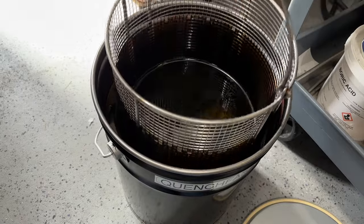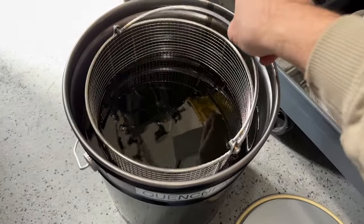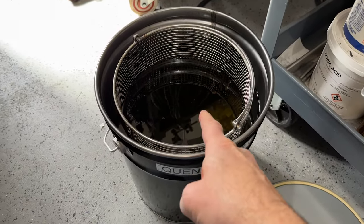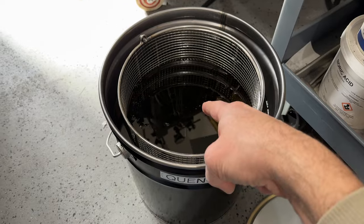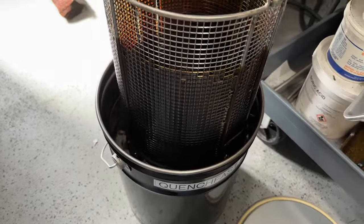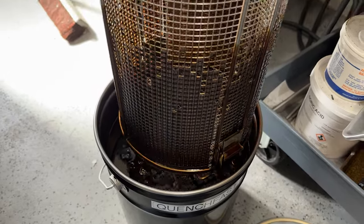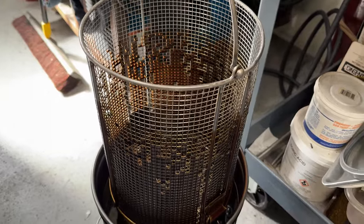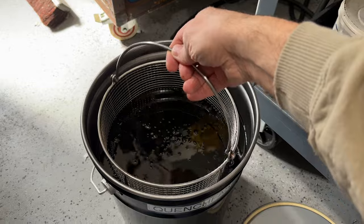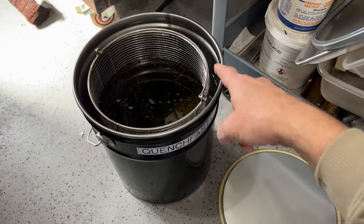So I bought this stainless steel cage. And I specifically bought it so that I can put something big in it and agitate it. But also it serves as a safety in case I dump the part in here. I could still get it out without much histrionics. This thing was a little expensive, but it's nice. It's got these little swing out arms so that it could be propped up just like this, and it can drain, which is pretty nice. So this is part of my system. Probably, believe it or not, this is the most expensive part of my whole system.